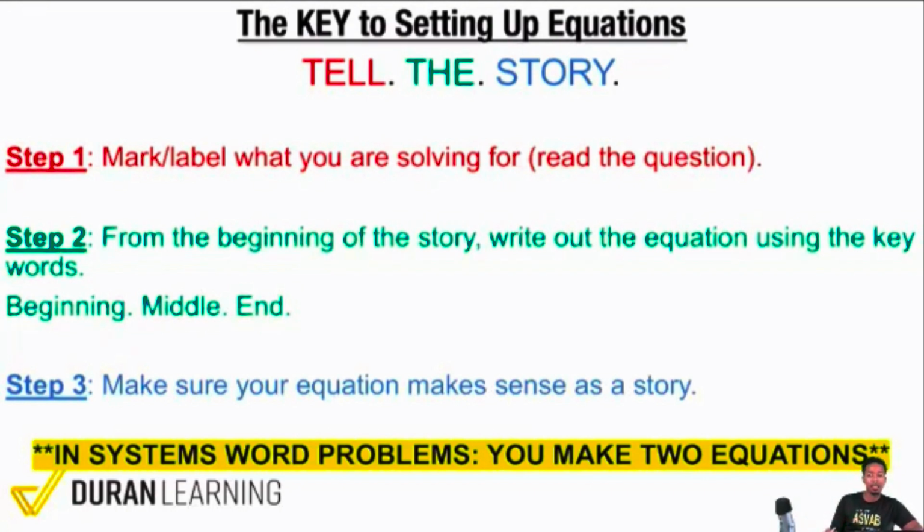Start just like that. So once you have step 2 down, once you can build the equation or equations, then that's step 3. That's where you make sure your equation makes sense as a story. I cannot tell you how many times people ignore that step, how many times they go ahead and say, all right, cool. I made an equation. I'm not used to making these, so I'm going to assume that I'm right and I'm going to move forward. Only to find out, everybody, what happens if you're great at calculating, awesome at solving equations, but you're terrible at setting them up? What's going to happen no matter what?